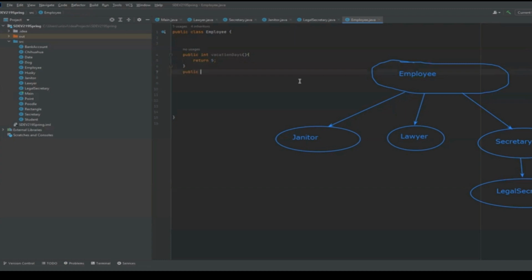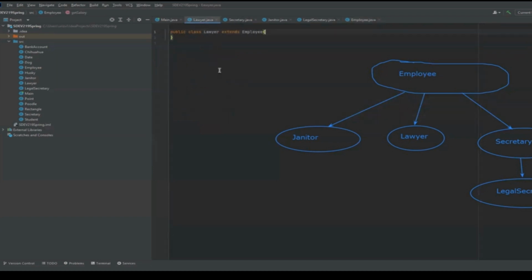And then all employees get this, and we have a string, and this would be vacation form. Which form would they be filling out? And we're just going to return. Then we had vacation days, we had vacation form, and salary. So that would be double get salary. And the salary that would return, let's say the base salary is 40,000. So that would go for all the employees unless it's been overwritten in any of the child classes. And here we can get rid of the public keyword because every single method inside is public unless it's specifically identified as private or protected.